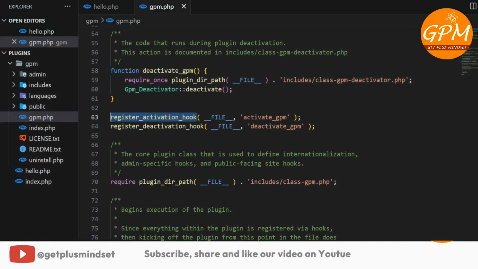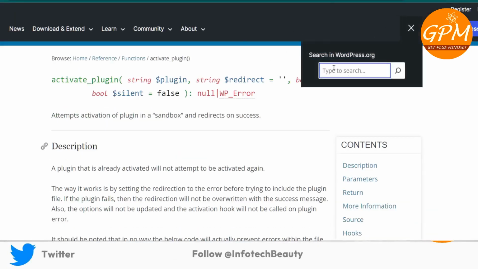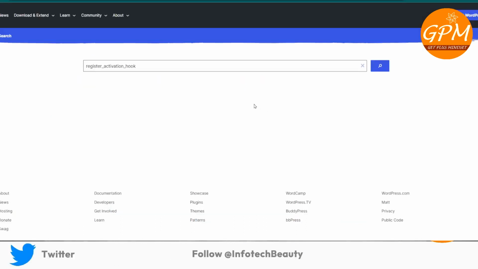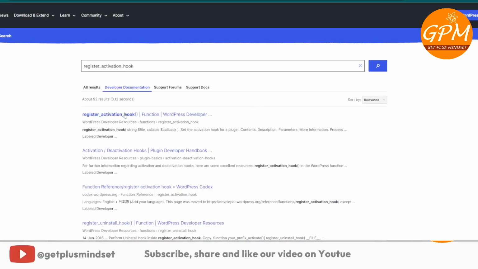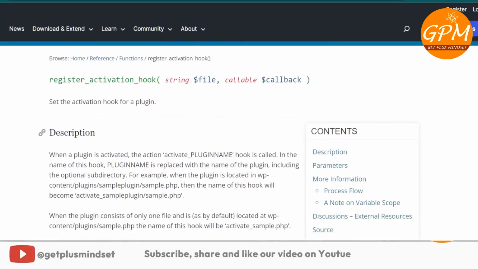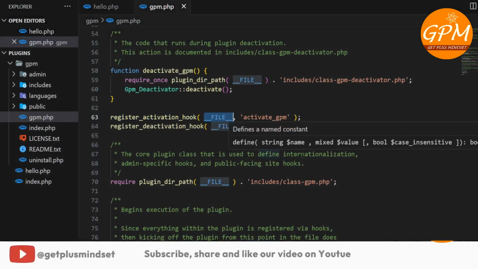So understanding register activation hook, deactivation hook, and uninstall is very important. Here we see the boilerplate has already provided that sample code in this structure. The boilerplate is just like an empty plugin where the necessary code is already there. You need to add new code for adding this function.